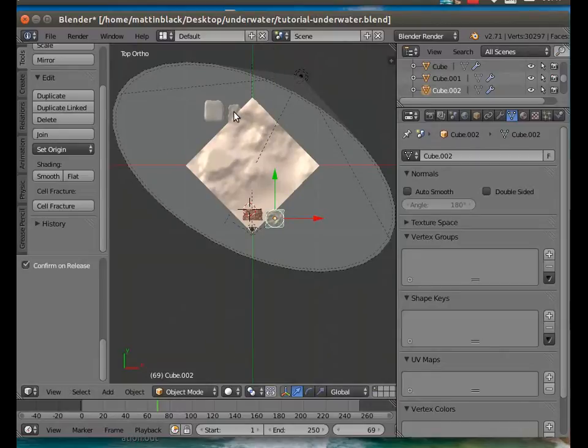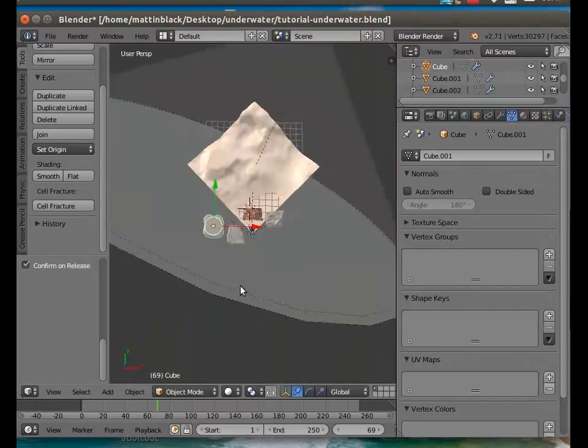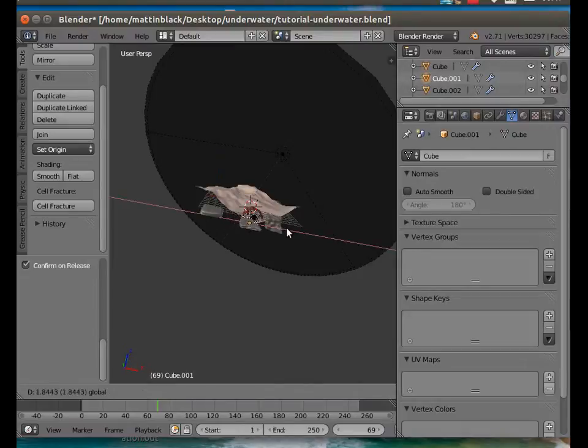So we'll bring these rocks towards us a bit so we can see them easily. Obviously they're way too big. Some of these bits of bedrock are bigger than the cave, so we're going to have to scale them down. That's no big hardship.